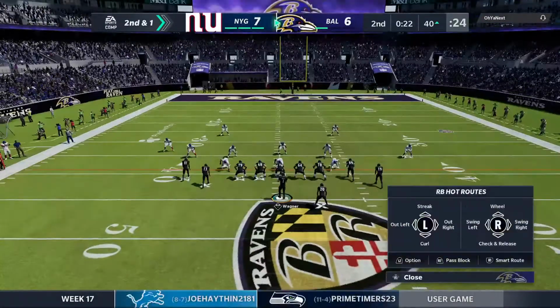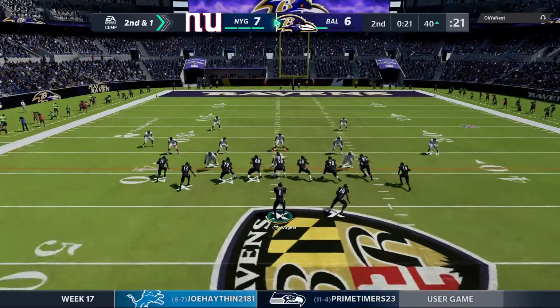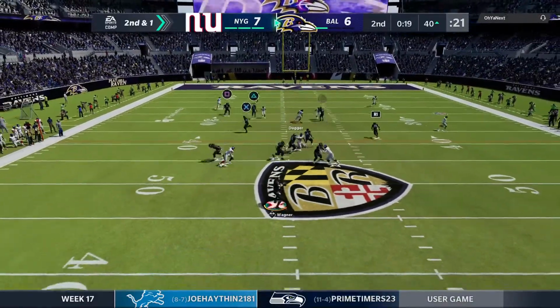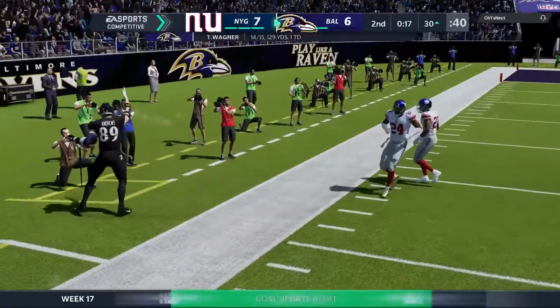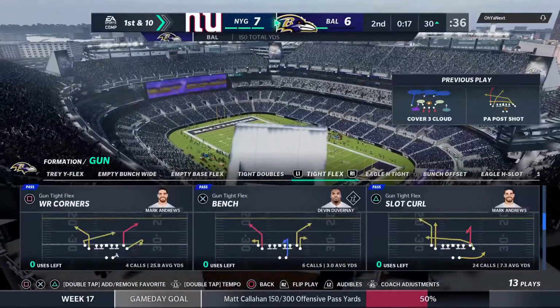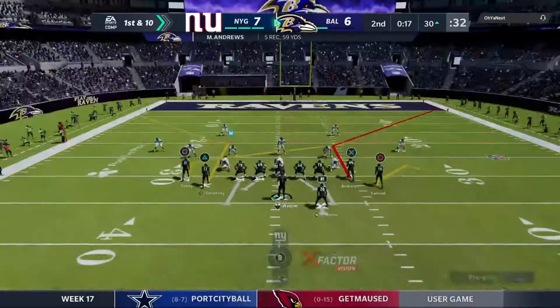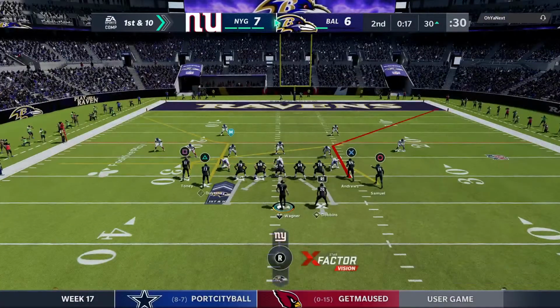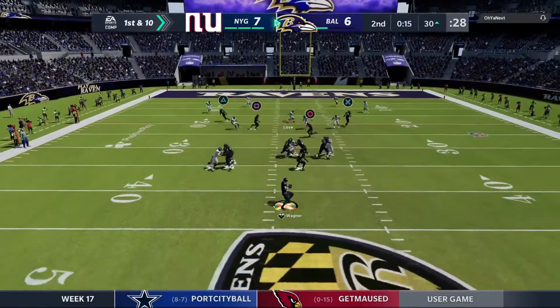That last catch short of the marker by just a yard leaves him with a very manageable 2nd and 1. Looking left side, Andrews with it complete. And they'll get this to the 30-yard line before crossing over out of bounds. 11 yards there, 1st down. That's a staple of this offense. Drag route to the tight end. Yeah, he was unable to use his size to break off much more yardage after the catch, but still an effective gain nonetheless.